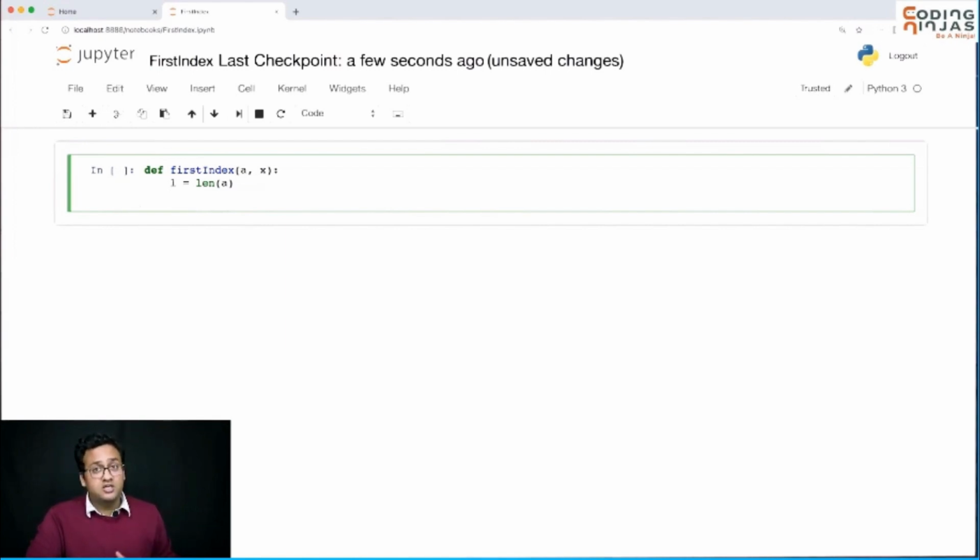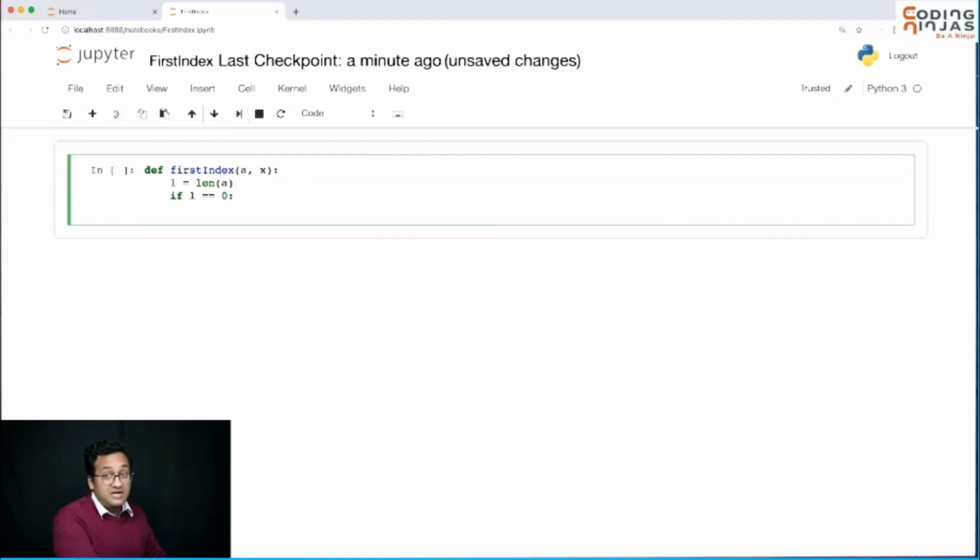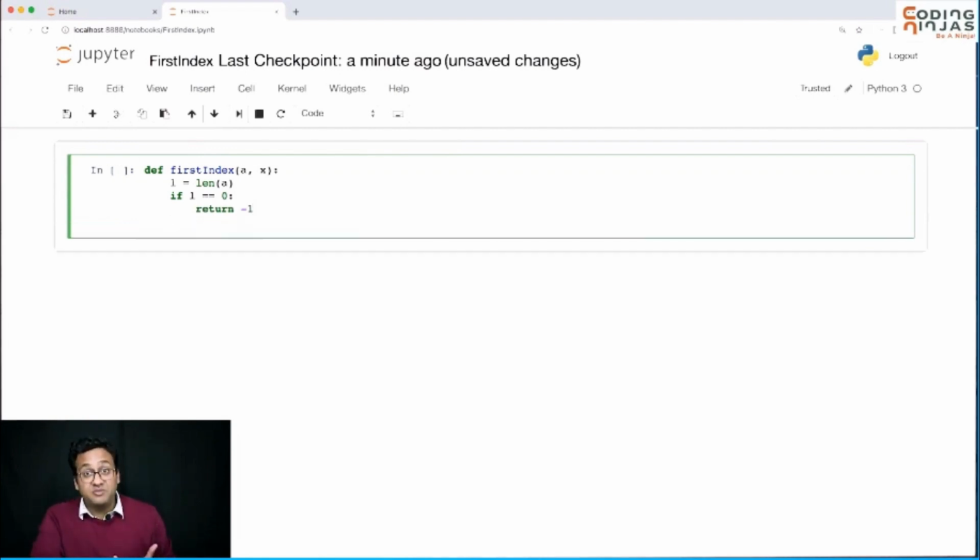Instead I'll be using the start index, and I keep saying this array and list. I hope you understand we are using lists, but I keep saying array every now and then because in every other language we use arrays as the default name. Okay, so I have the length. In case the length is 0, that means the array is empty. I think I need to return -1. If array is empty, there is no way I can find x. That basically means I need to return -1.